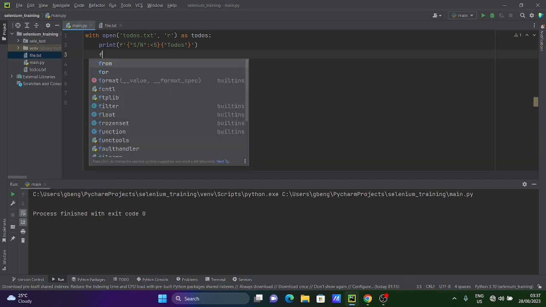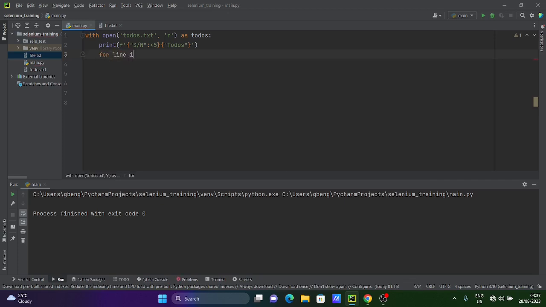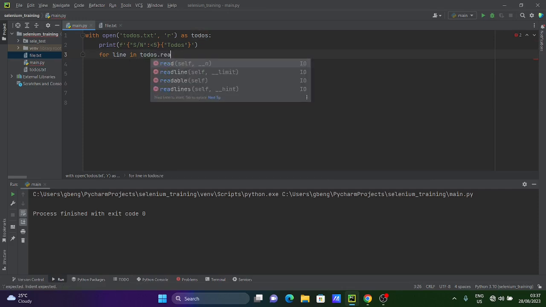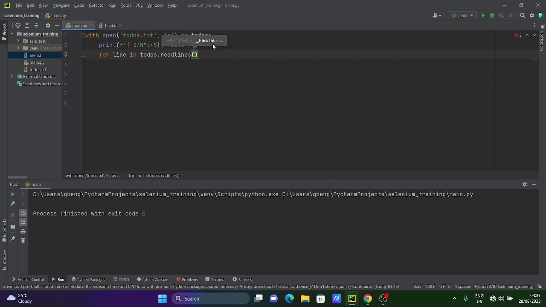Then the next thing I'll do is use the for loop: for line in to-dos. Let's read lines. Like I showed you, readlines is going to list out everything, and using the for loop is going to help us list this in lines and remove the backslash n for new line.